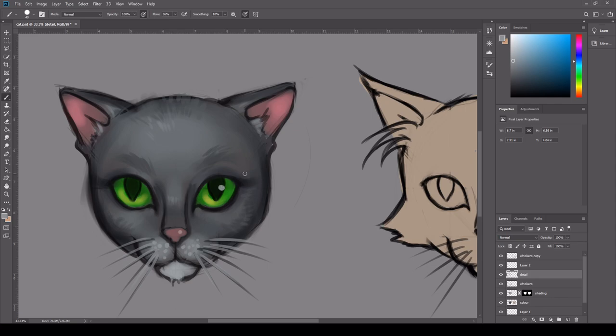Adding glints into the eyes actually brings it to life. You could just brush some of the fur out from the line work and it'll make it look like the fur is moving. Just adding some fur around the line art really helps it look more furry. Again just adding in some shadows and highlights — you've just got to keep working at it. Cats have a bit of fur around the tip of the ears as well so you can add that in too. Just trying to bring out a bit more character into the cat.